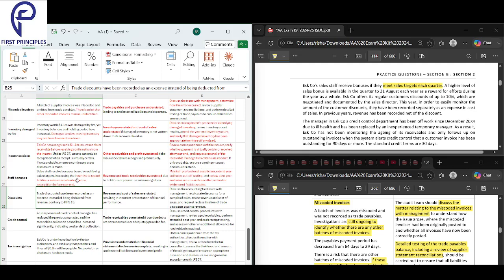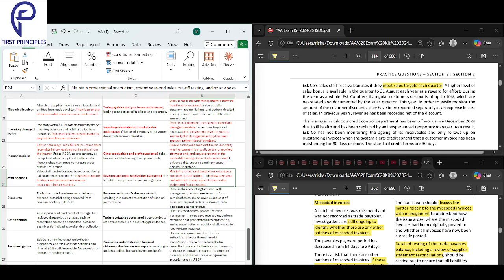Whenever you're getting a payment based on meeting a target, you have an incentive to commit fraud. So you have to be more alert and do the testing to see how many of the sales that you had made initially were returned after the year end because they were fake sales. Okay, next we look into the discount.